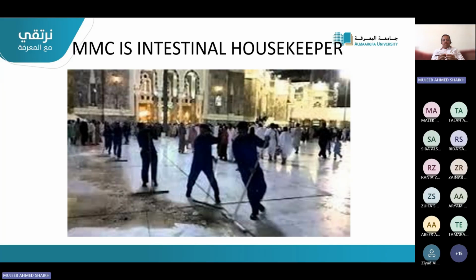So Dr. Sharak gave the similarity for housekeeping contractions like this. Everyone is familiar with this picture that if you visit Haram, you will find that cleaners come in a wave-like fashion. Maybe 20, 30 sweepers, and they push everything from the floor to the side or to the next segment. Similar to this, when a wave of contraction comes in the small intestine, which is MMC, it will clean everything and push the things to the next segment.